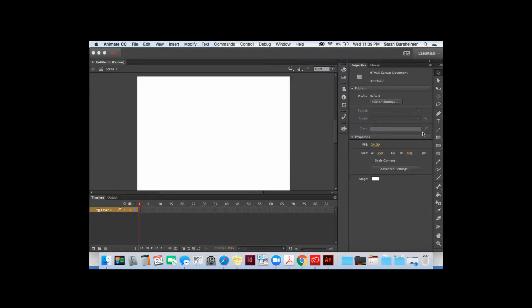So you've got the HTML5 canvas document. Upper left, you see where it says untitled-1 and in parentheses canvas. The canvas there means that this is a canvas project file. I mentioned the word canvas briefly on Monday night. It represents the major element of HTML5 that was introduced with the creation of HTML5, the canvas tag. This project file will publish to an HTML5 document and JavaScript.